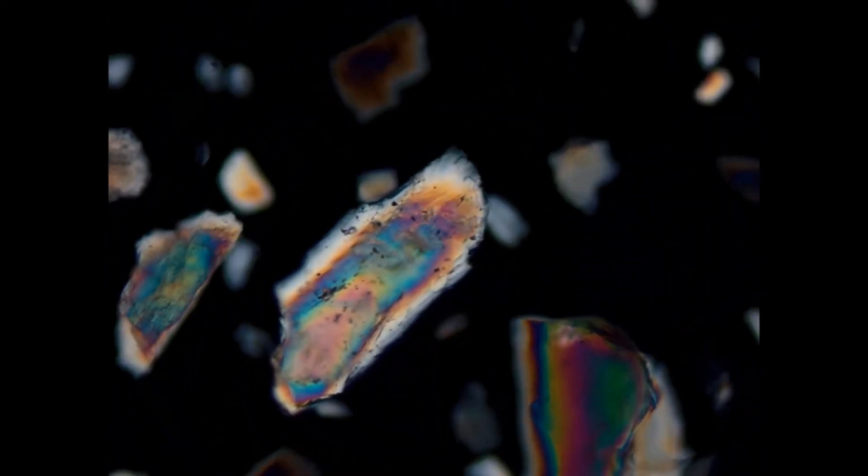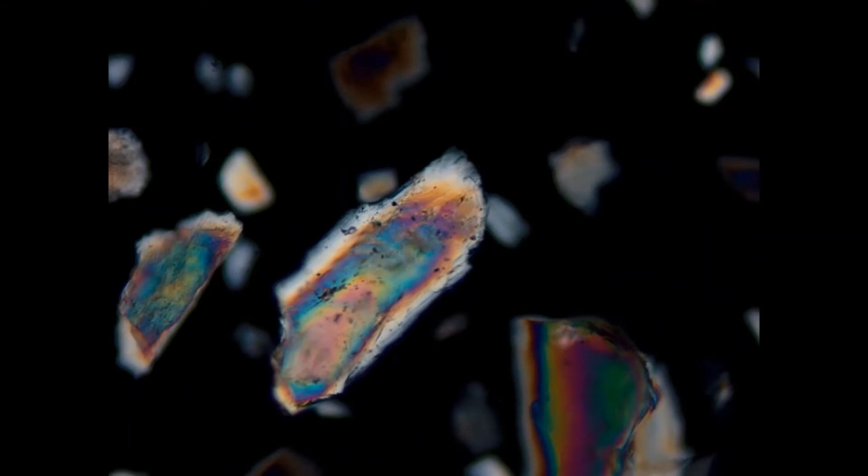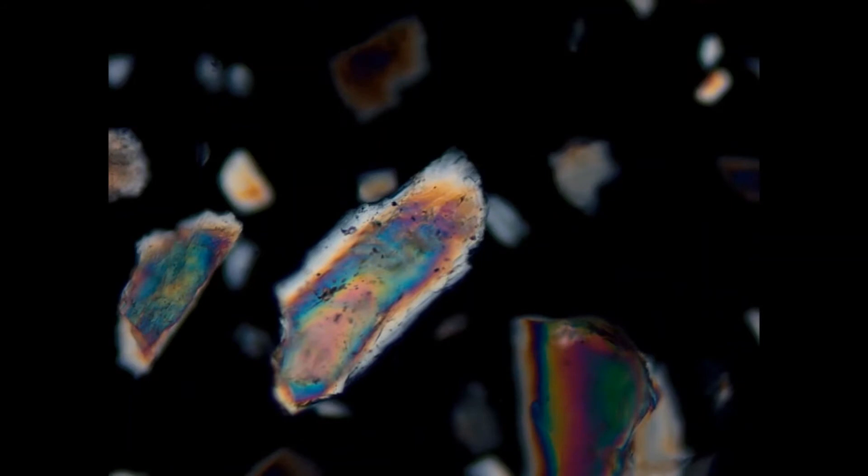If we rotate the grain into a north-east-south-west orientation and we test for the elongation, we can see that the rims of the grain have white and grey interference colors of the first order now.